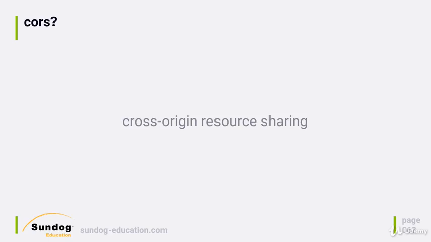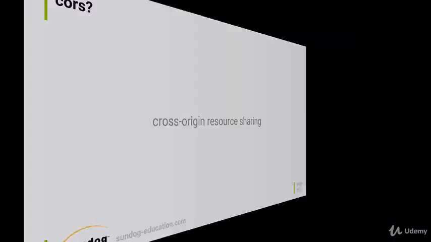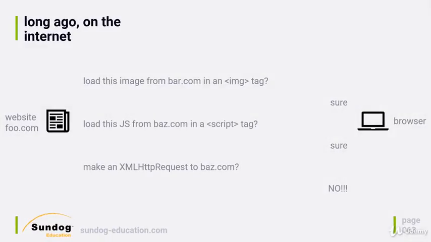CORS to the rescue. Now, it might seem to be pretty basic, but it's actually a lot more complicated than you might think. So let's dive into an example. Gather around the fire while Uncle Frank tells you a story. Long ago on the internet, when AJAX was first becoming a thing, and as a reminder, AJAX is an acronym for asynchronous JavaScript. It's just a way of actually fetching resources dynamically in a web page from some web server. So when that was first becoming a thing, they put some restrictions on it.